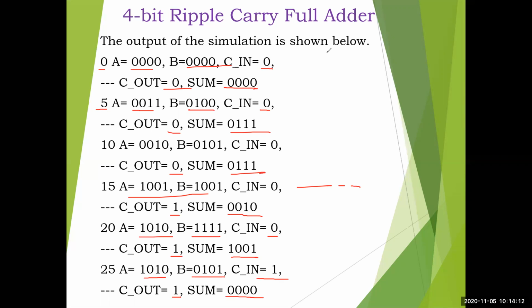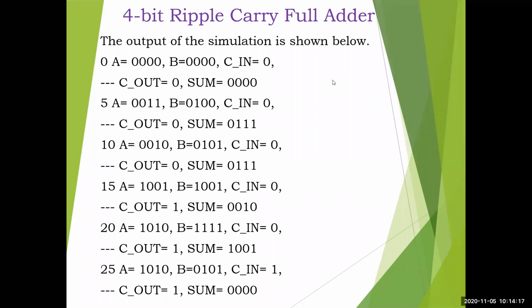Okay, so this is the simulation output of the 4-bit ripple carry full adder. So with this you have understood what is meant by gate level modeling. The and, or gate types, buf, not gate types, how we used them, and also how we used user defined modules and how we give instance names, how to write a program starting from the IO diagram. Is there any by-heart concept here? No, right? So yesterday's multiplexer as well as today, we started with the IO diagram. From that the truth table, from that the design, first let us work out the design, and then we started one-to-one correspondence with Verilog. Okay, so this is a very simple way. I hope you have liked this.